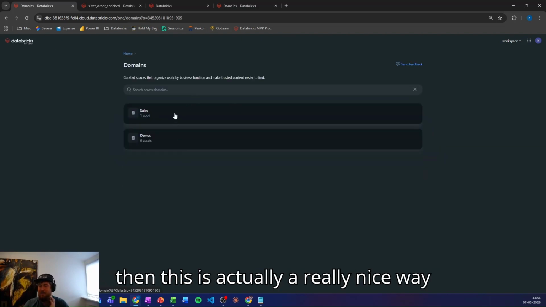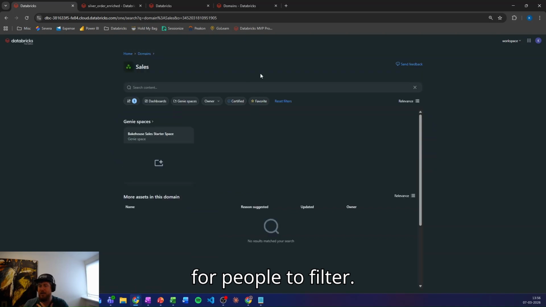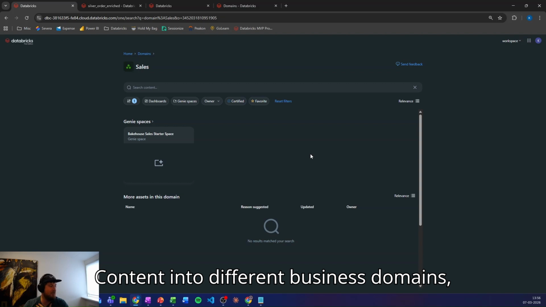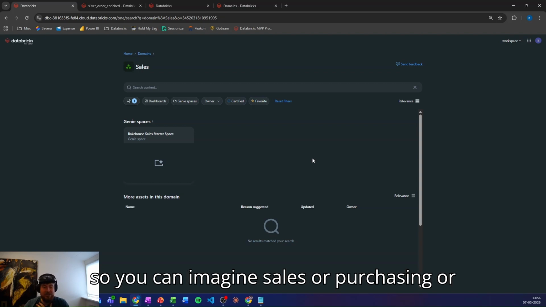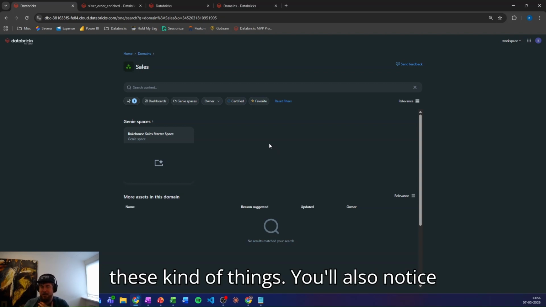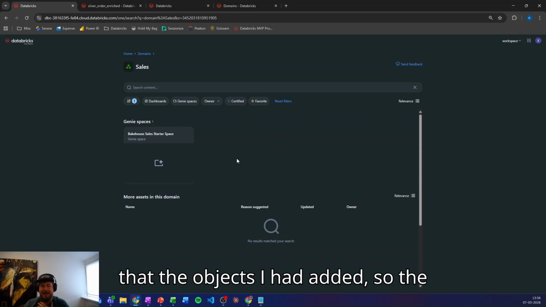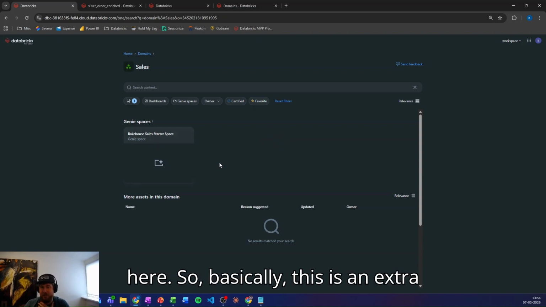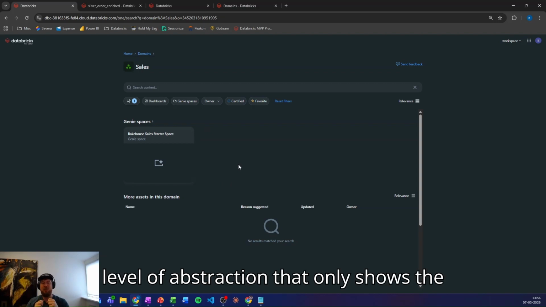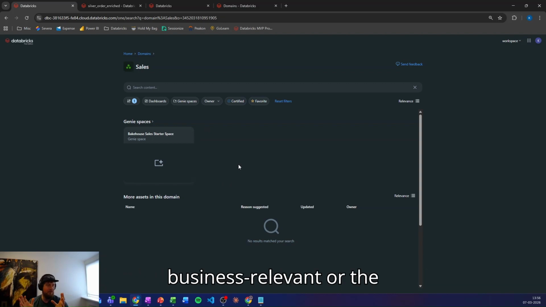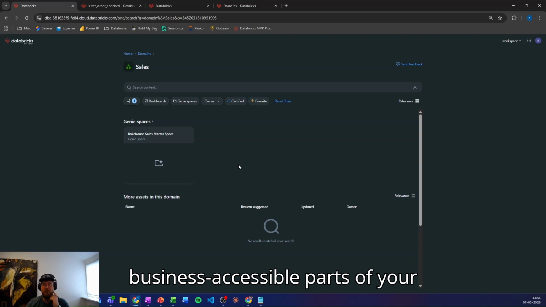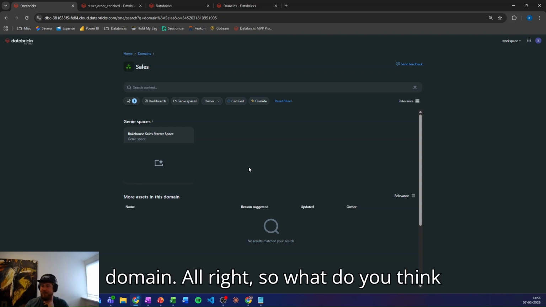This is a really nice way for people to filter content into different business domains. You can imagine sales or purchasing or these kinds of things. You'll also notice that the objects I had added, the tables, are not actually visible in here. So this is an extra level of abstraction that only shows the business relevant or business accessible parts of your domain.